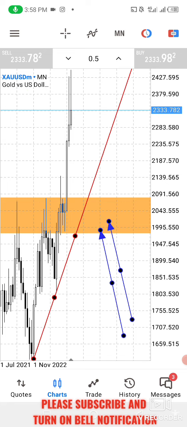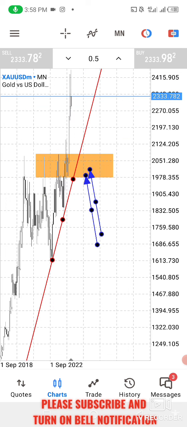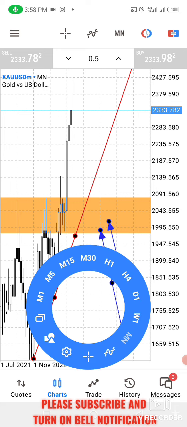Okay, so in the higher time frame, we will say that gold is in an uptrend market. In the weekly time frame, you can see these swings that gold is in uptrend because it's making higher highs and higher lows. You see, this is a high, this is a low, this is a high, this is a low, higher lows. So this is the move. The next area we are expecting gold, we are expecting a neckline and loop to exist here in the weekly time frame.